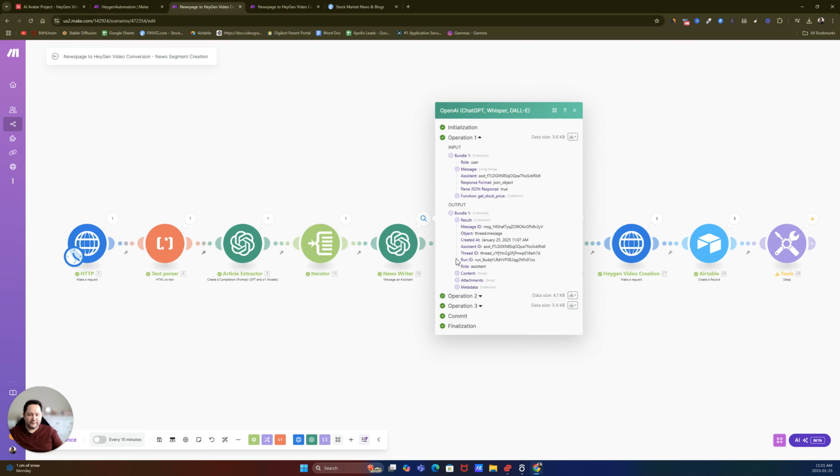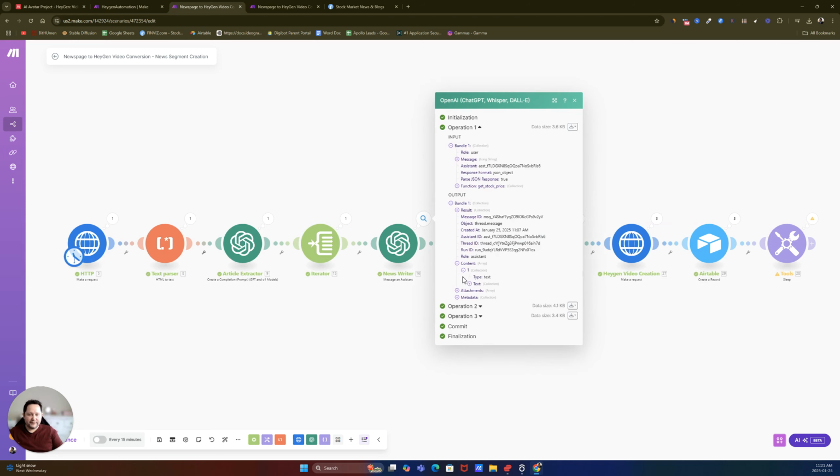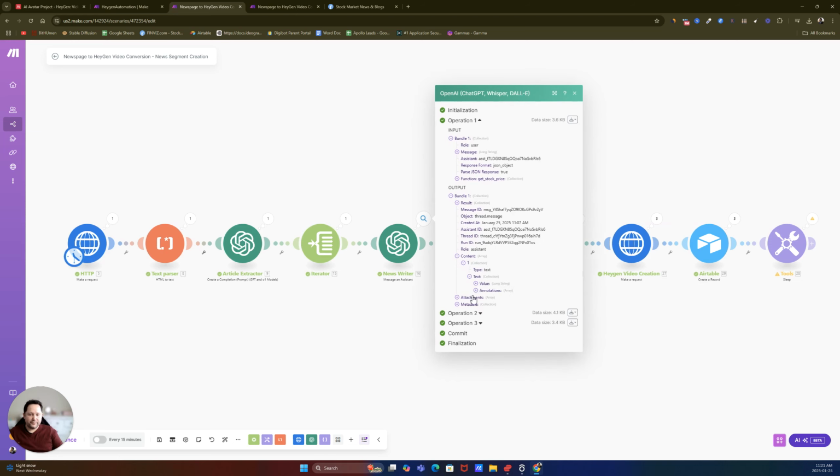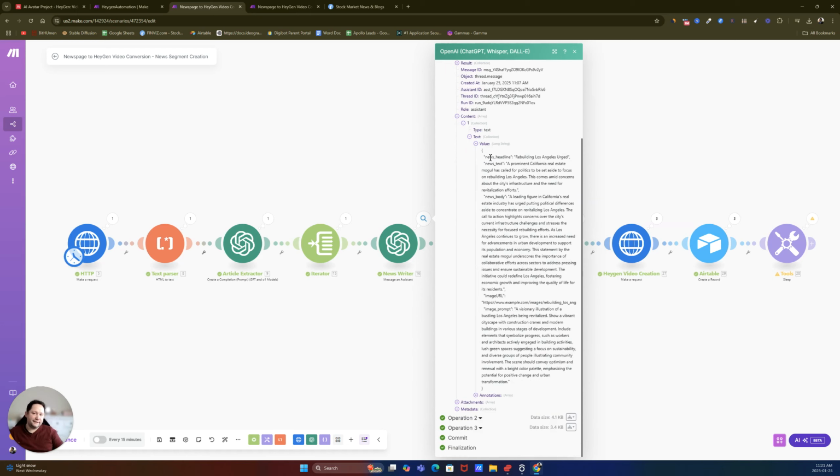You can see it runs through and creates a custom script. So let's check it out. And as you can see, it organizes the data into JSON format, so we can nicely split it up and individually process it later on.